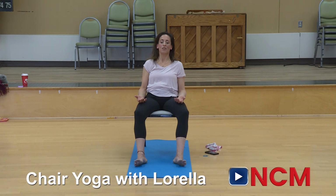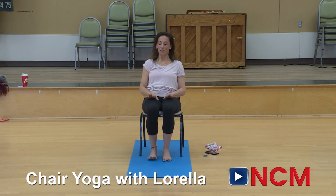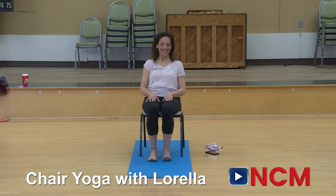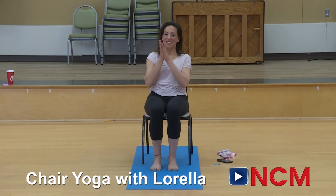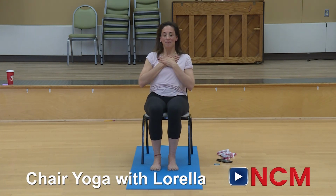You guys ready? Just start to open your eyes, move your fingers and your toes, coming out of Shavasana. Press your feet back into the ground. Rub your hands again, just like we did in the beginning. Again, just get good stimulation, and all the way to the fingertips too. Thumbs and fingers, just rub, rub, rub. Place the hands to the heart, keeping the heart warm and wide. Keeping the smile in the mind and in the heart.